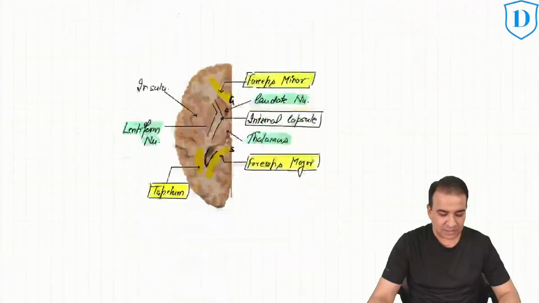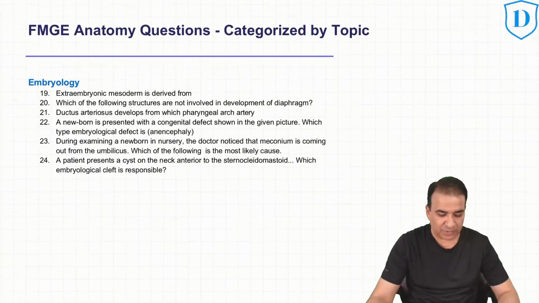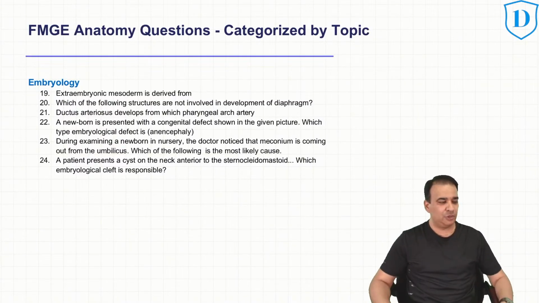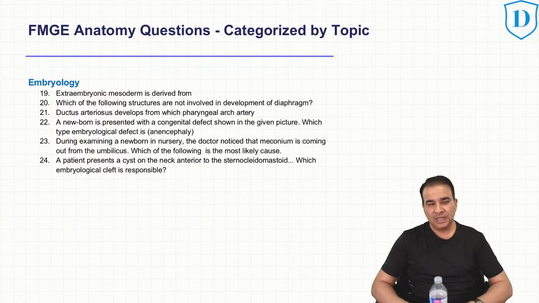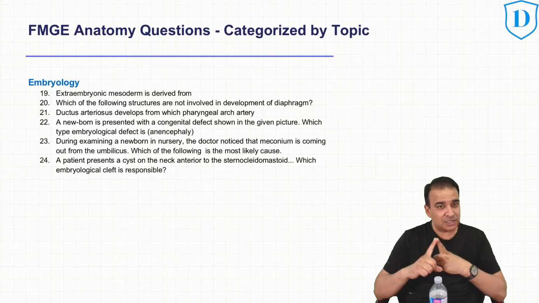Okay sir, with that let us now start with the next portion. We will discuss some topics of embryology as well. I know embryology is something that has usually been a headache for most of us. We will not go into too much detail in embryology. The questions mainly asked in embryology are about the pharyngeal arches and the diaphragm.